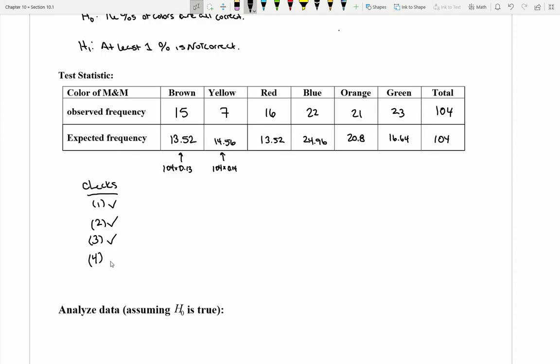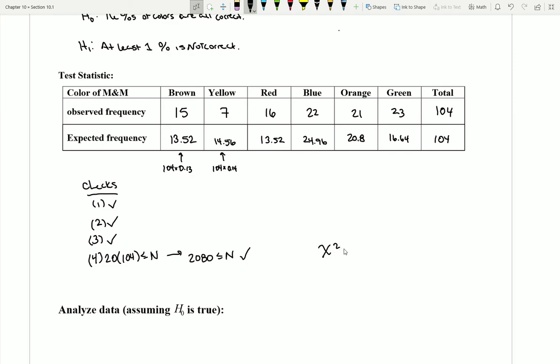Now, the last one again is sampling without replacement. I'm never going to take an M&M and determine its color and then try to determine its color again to re-record it in the list. So what I'm going to have to do is 20 times 104 less than or equal to capital N. Let's see, 20 times 104 is going to be something like 2080. And if I had 104 M&Ms, what we're looking at here is a total number of M&Ms in existence more than 2080. And I go, yep, I've probably even eaten more than 2080 M&Ms in my lifetime. So that's not too surprising.